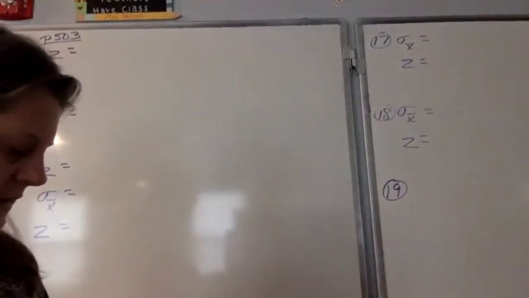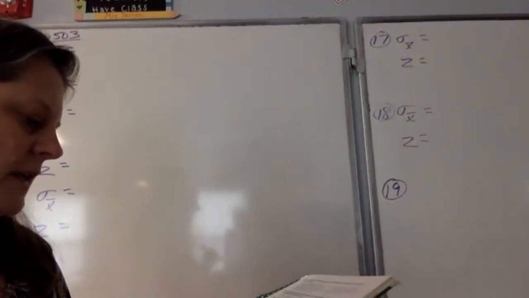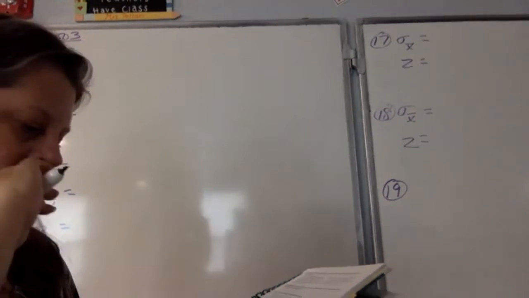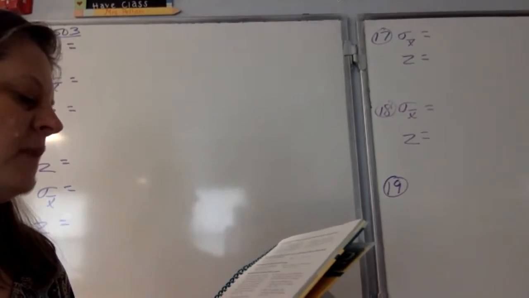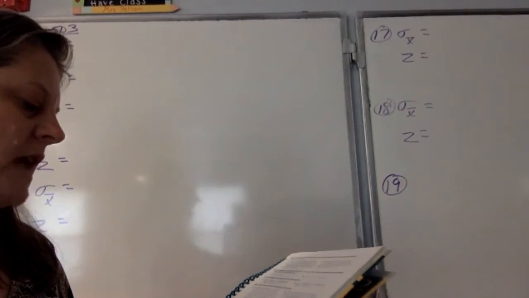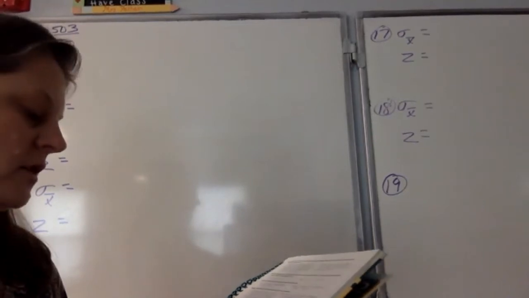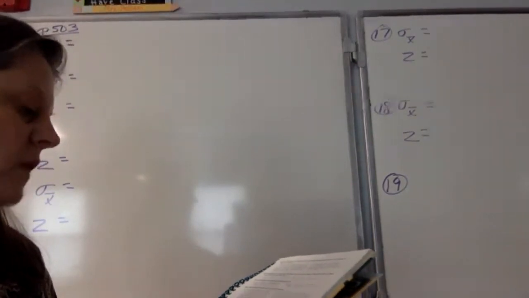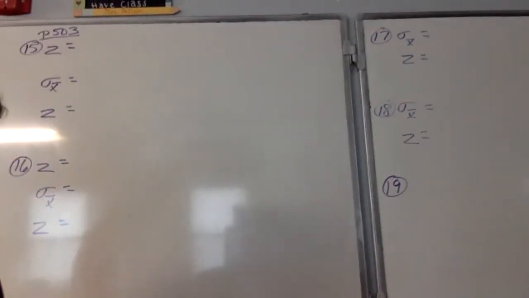Now our situation says, everybody, we're down here at the bottom where they have the gym equipment. It says Wendy has a flower shop where she makes a mean of 127 sales per day with a standard deviation of 21 sales. Compare the z-scores of a single day making 140 sales with a 20-day average of 135 sales. Which is farther from the mean? So we have our regular mean and standard deviation there. The single day was 140.